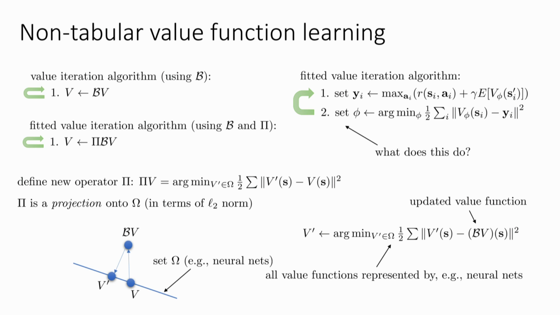So what we're really doing is step 2. Whenever you do supervised learning, you can view it as finding a function in a function class that is the best possible fit to your data. So omega here is your function class, V prime is your function, and you're finding the V prime that is the best fit to your data. You can view it as follows: there's some true function that generated your data. You can't represent that true function, so you find the closest thing to it in your set of functions omega. And that operation of finding the closest one is a projection operation. Any other questions?